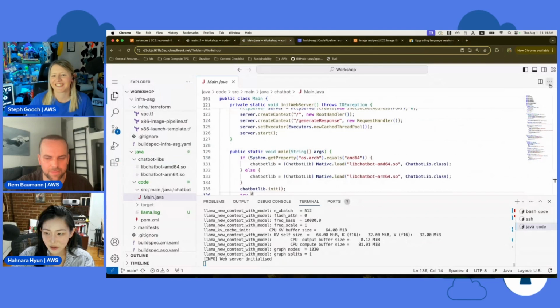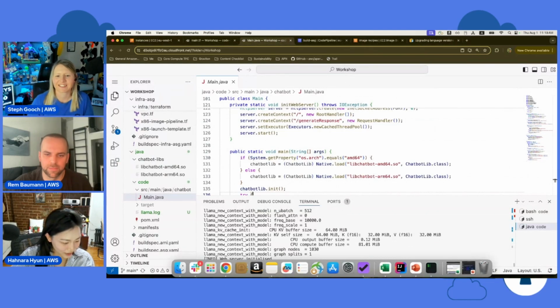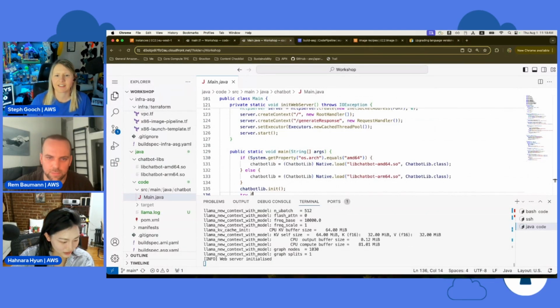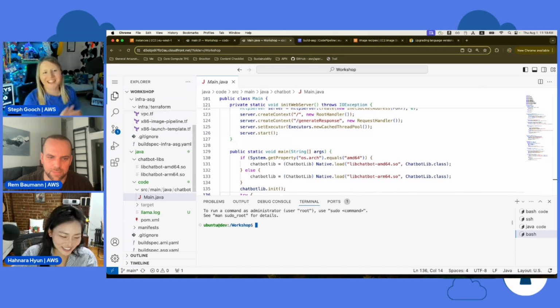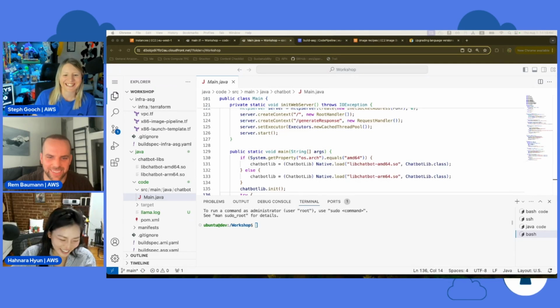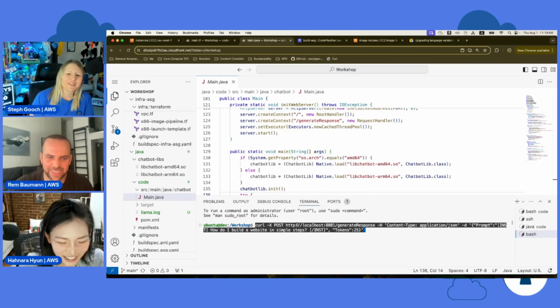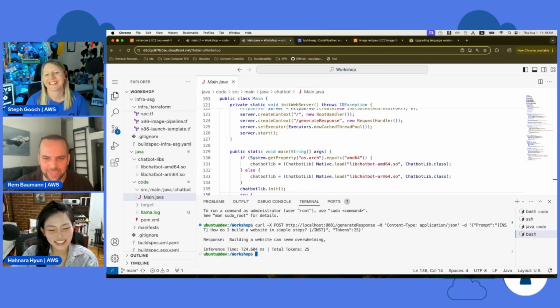So I will do this instead, just so we can see that it's up and running. Okay, cool. So we're up and running on port 8081.